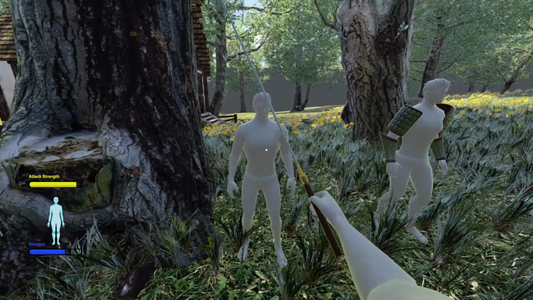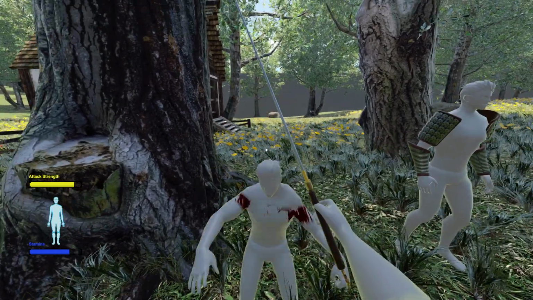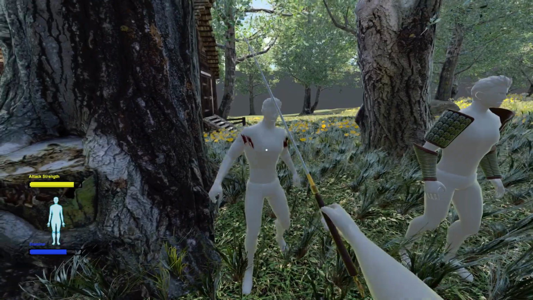As you can see here, if your edge alignment is perfect, the path will be shown as red. It can deliver more damage to your target. If your edge alignment is horrible, the path will be shown as white and will produce less damage.